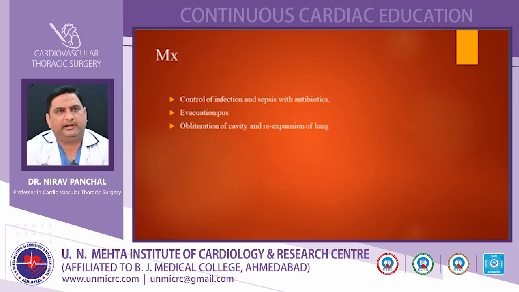So we are coming to the management of parapneumonic empyema. Basically, three principles are followed for management of parapneumonic empyema. First is control of the infection and sepsis with antibiotics. Second is evacuation of the pus from the pleural cavity, and the last is obliteration of the cavity and re-expansion of the lung. But sometimes the lung is not getting properly expanded, then other methods are required, which we'll show later on.